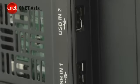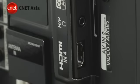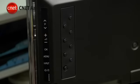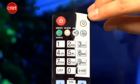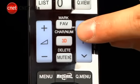This TV offers a good selection of side AV inputs, including HDMI and USB ports. That said, the awkward placement for the TV controls makes the button harder to reach. As for the remote, there are input and TV buttons for switching different sources. Most of the keys are also backlit with plenty of shortcuts such as 3D format selection.